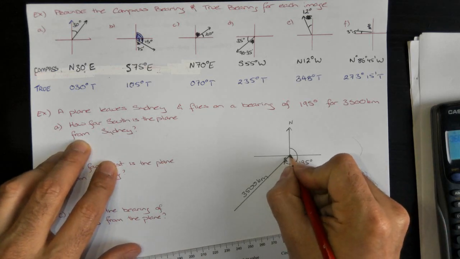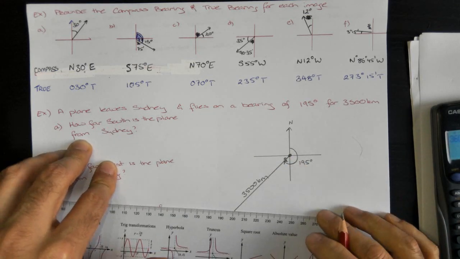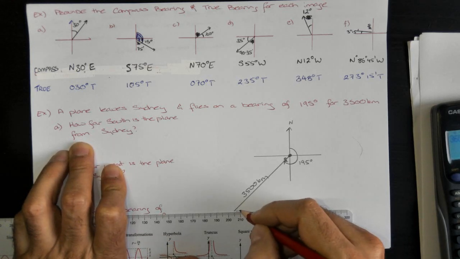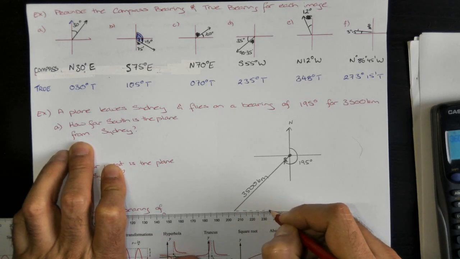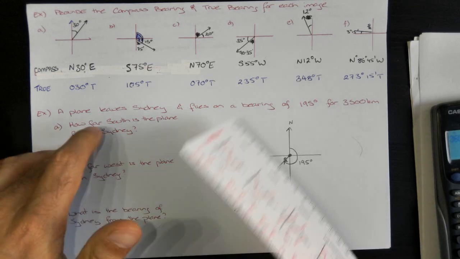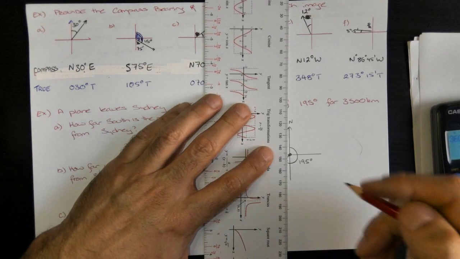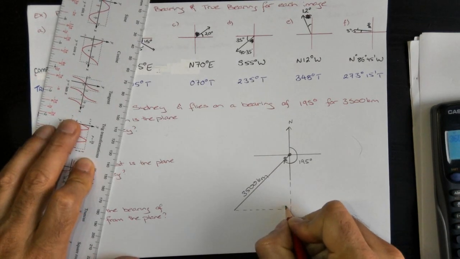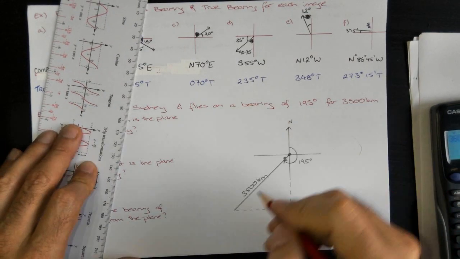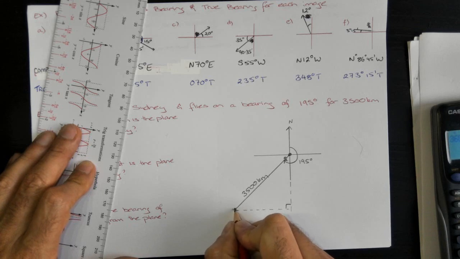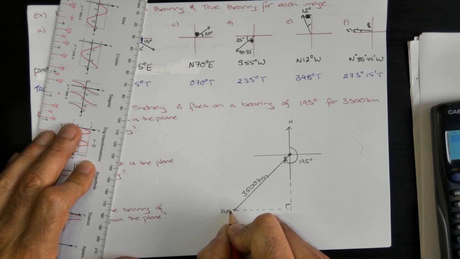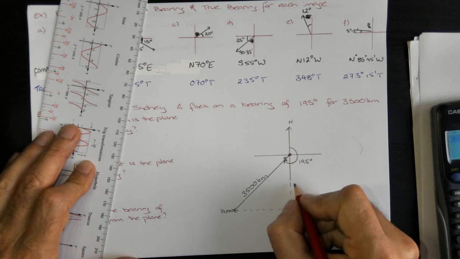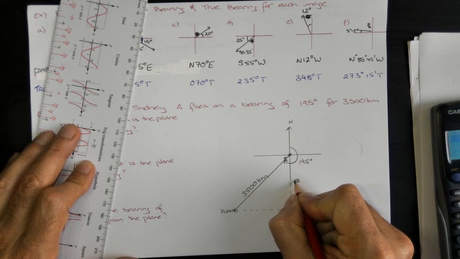So remember that this dot here in the middle is Sydney. I can technically make a right angle triangle using my compass kind of coordinates. There's my triangle. And I really want to find, if that's my little plane, how far south he is. Well, that's the same measurement here. So let's call that letter A.